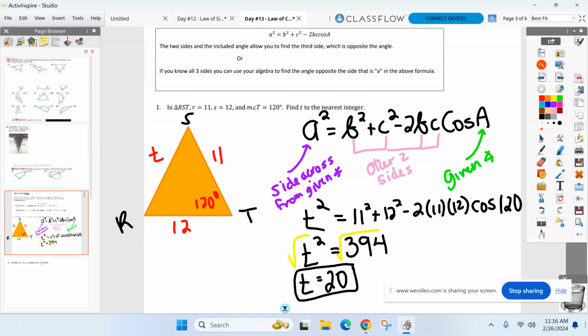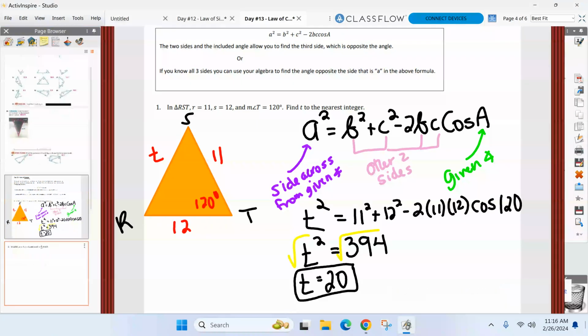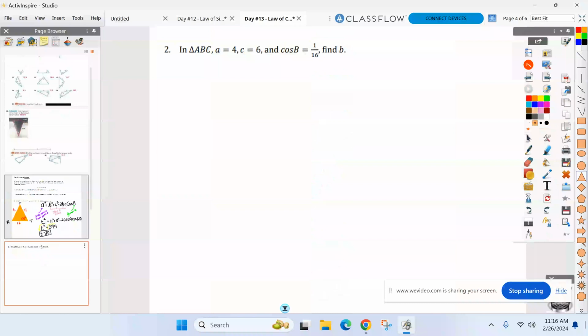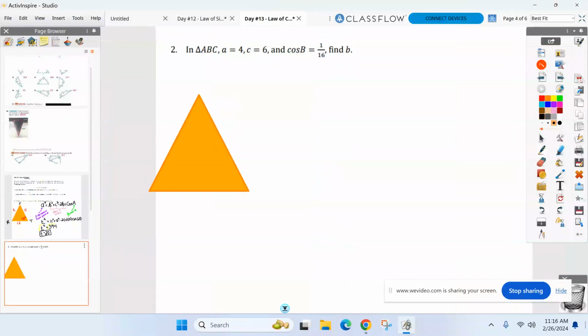All right, we're going to use this now in different ways. We ready? All right, set up the second one now. The information I gave you is a little different than number one, and we'll show you how to use it. But let's set up triangle ABC first. Side A, a length of 4. Side C, a length of 6. Ooh, how about this? I don't give you the angle measure, but I'm telling you the cosine ratio is 1/16. So watch what's a little different here when we use law of cosines.